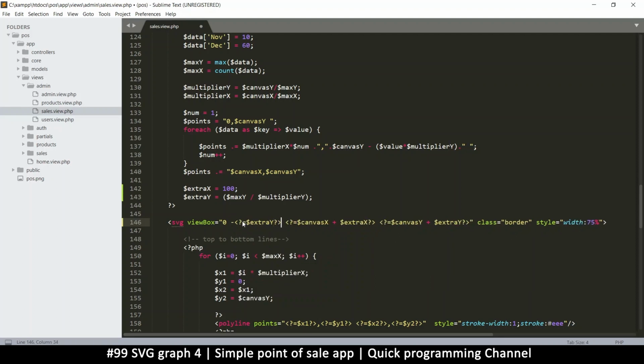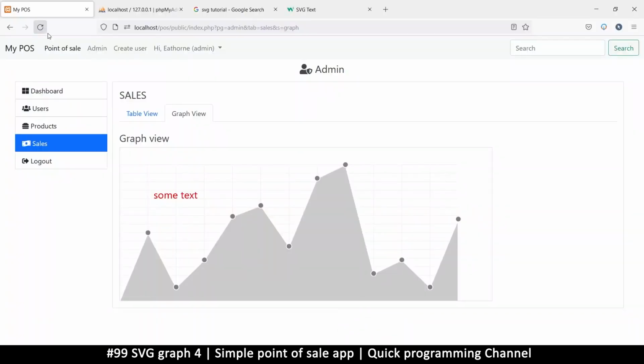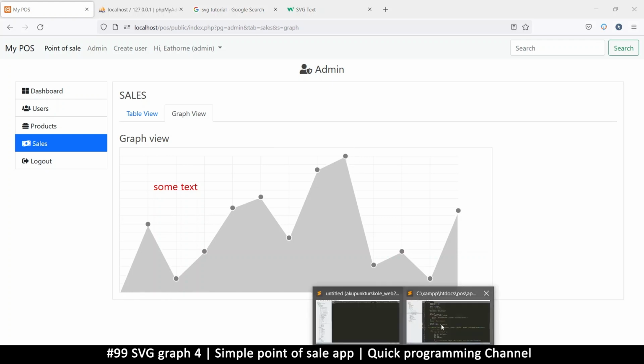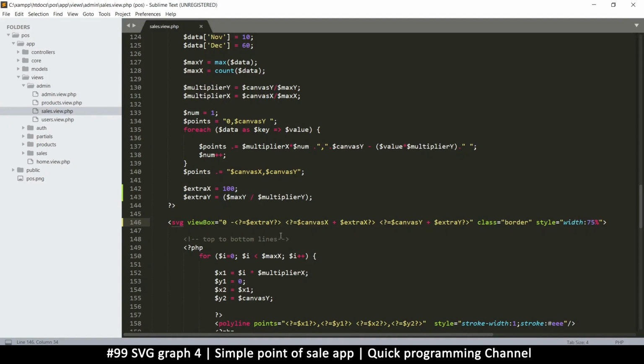Echo it out right there. Extra y, extra y. So let's see what that does. Okay, so we've moved by one segment. See that? That's cool. Now, since we've moved by one segment, the problem here is that we've extended by one segment and then moved the whole thing down by one segment. This is why you see down here we have no extra space, but we have successfully moved the whole thing down. But what I want to do is have extra space still.